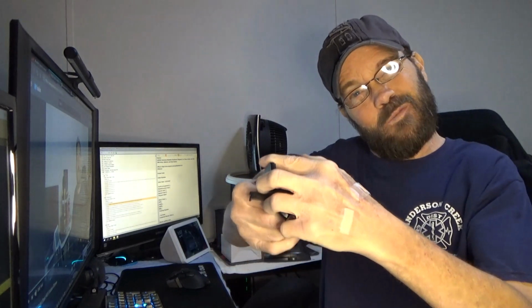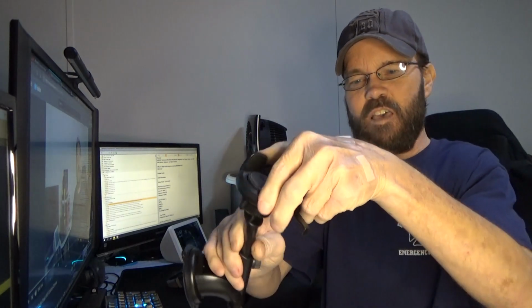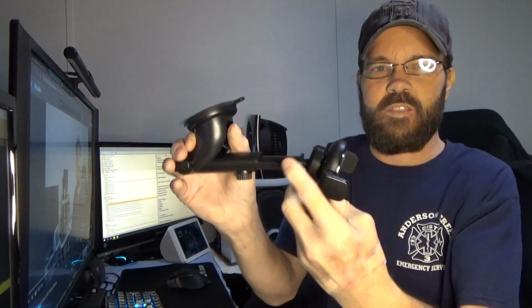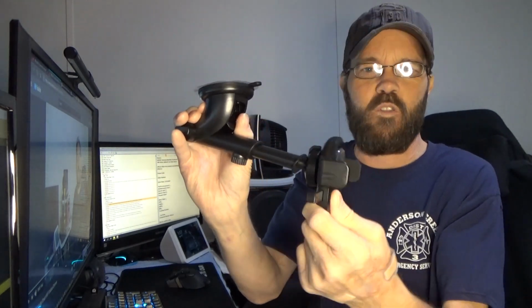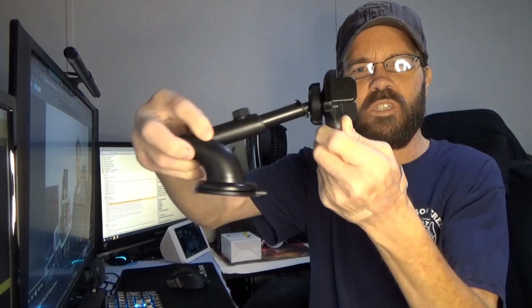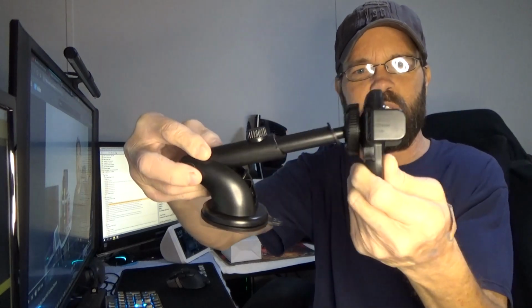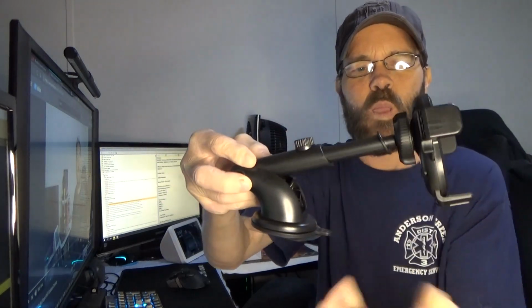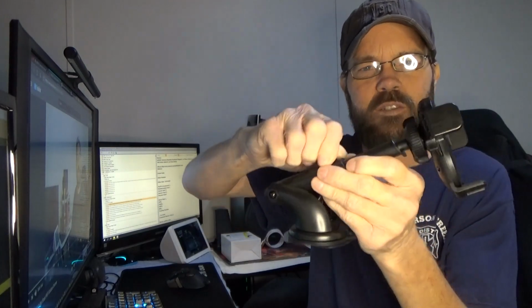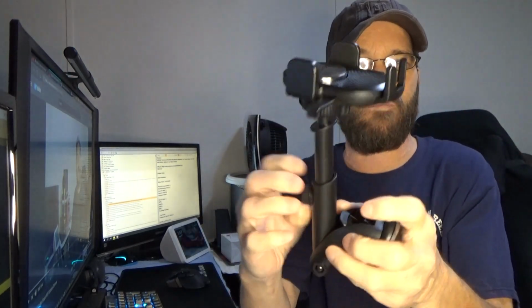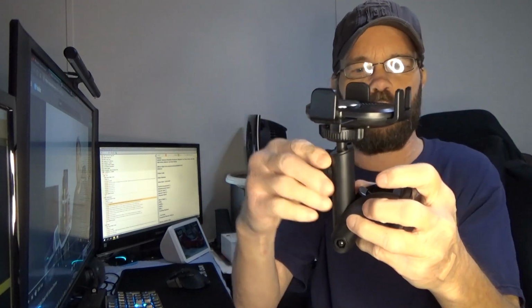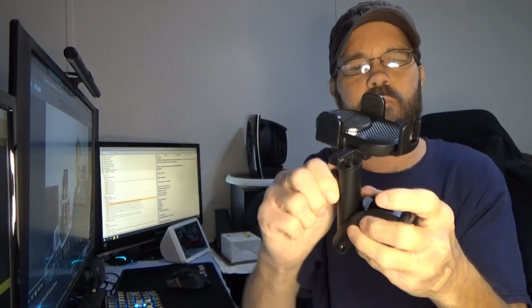I have to loosen this up first. And have it like that, and you probably could find an angle that you like and have it on the windshield, but more so it's intended to be on the dashboard. And then you have the telescopic option here, and you can of course lock that in place. So if you wanted to keep that fully extended or anywhere in between, kind of just do like that. I'm going to tighten it up.